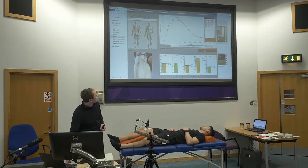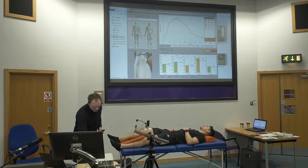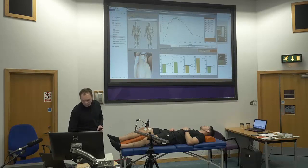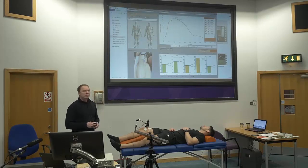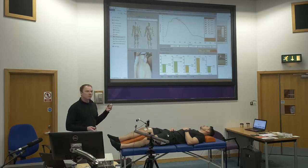Measure again — still some difference here. What you want is complete overlap up until the first part of the curve. If there is some difference later on, we're not so concerned, but the first part should be completely the same. Still a little bit of difference, not a big one — probably need one more. And that's it: we went from 70 to 80 mA, and now we got complete overlap of the two curves. Even if I would continue, I would get the same response.